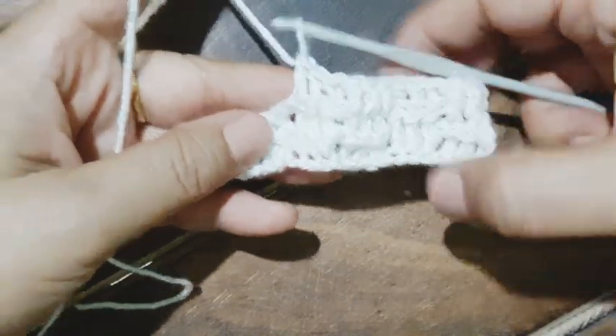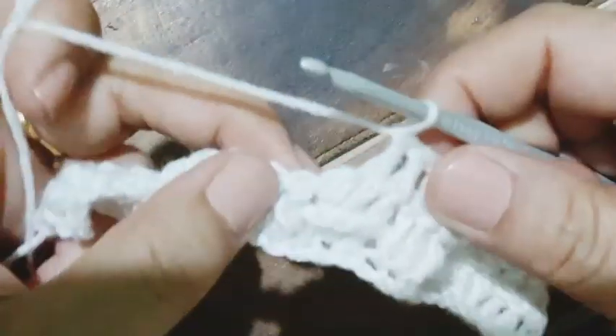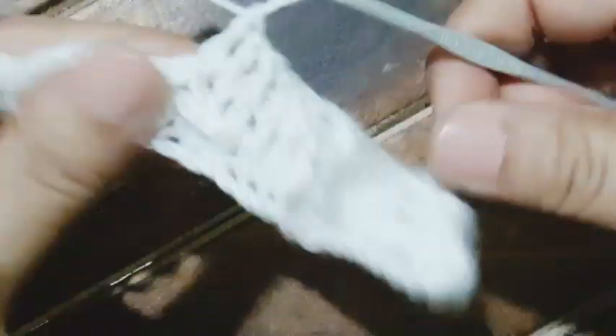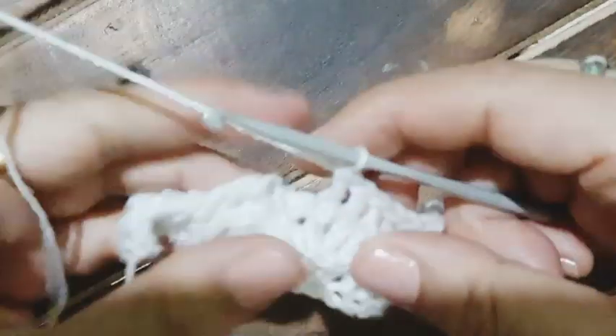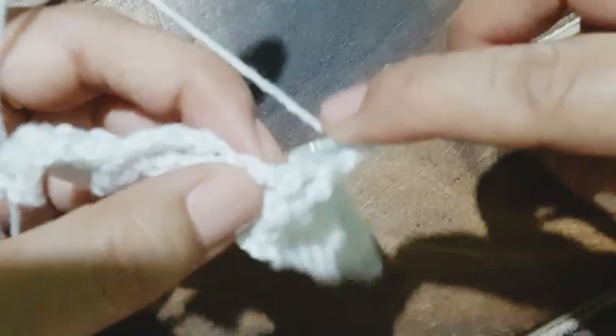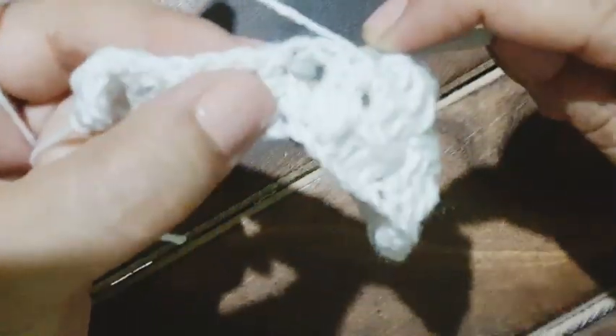The weaves are visible, the texture is visible. Now working from the front post — first one. It is easy to work from the front post, but when working from the back post we have to pull and stretch our work a little so we can see the stitches of the previous row properly. See how our basket weave pattern is showing! Let us pull the work a little — there's the first post for the back post double crochet, second, and third.